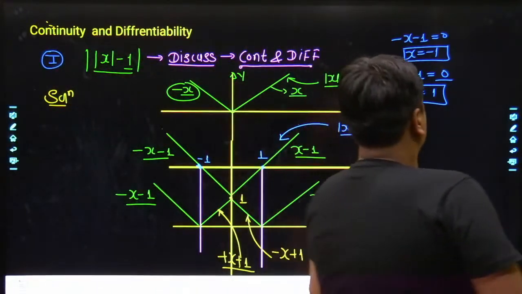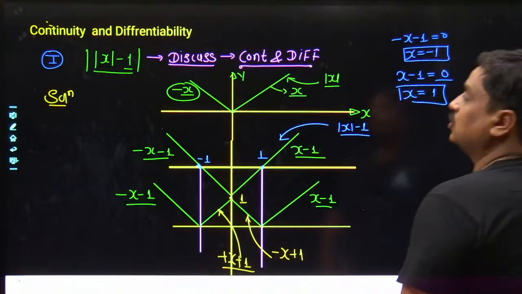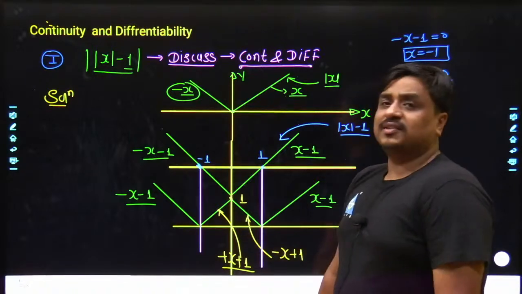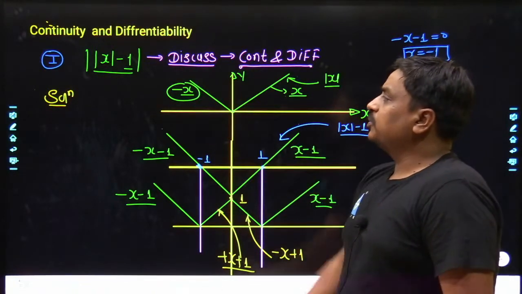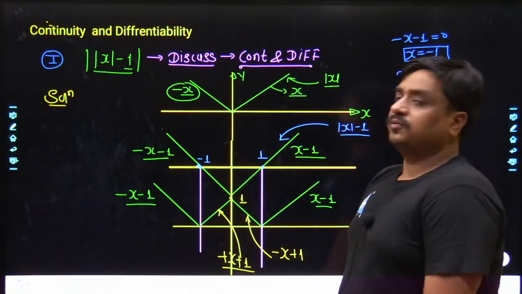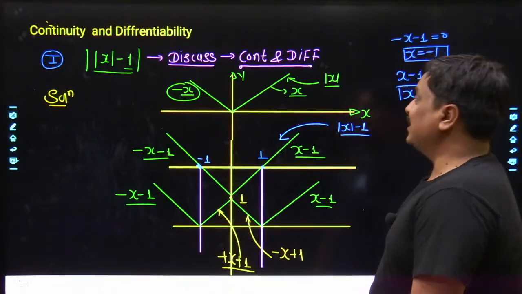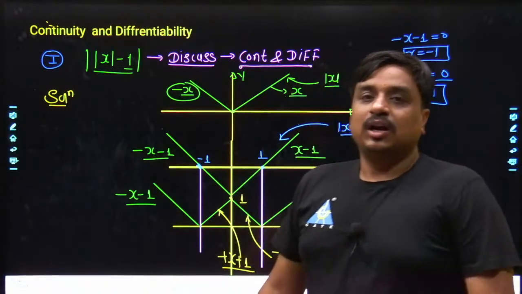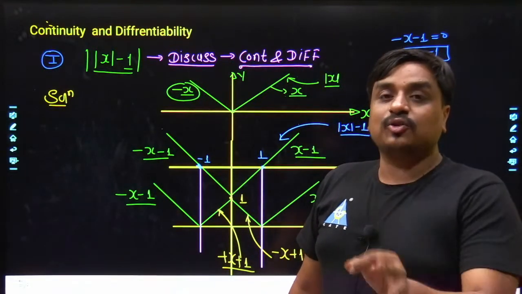Agreed, no? So till this point, each and everything must be clear to all of us. The students who are new to my video, let me explain what we were discussing so far. I have taken one problem. The problem was mod of x minus 1, and I need to discuss its continuity as well as differentiability throughout the range of x. Many of the students find this sort of problem very difficult.